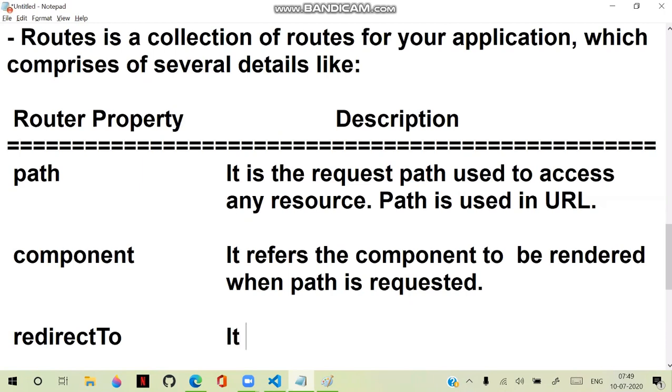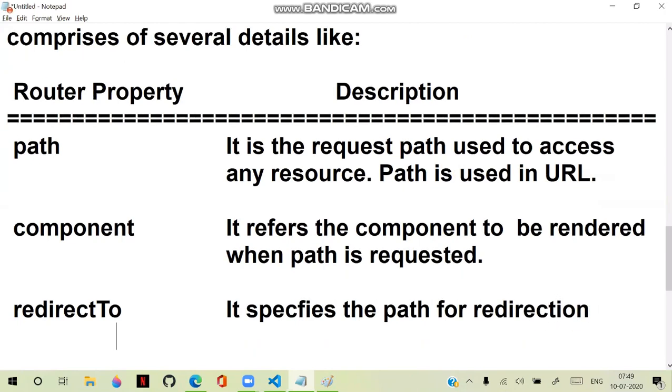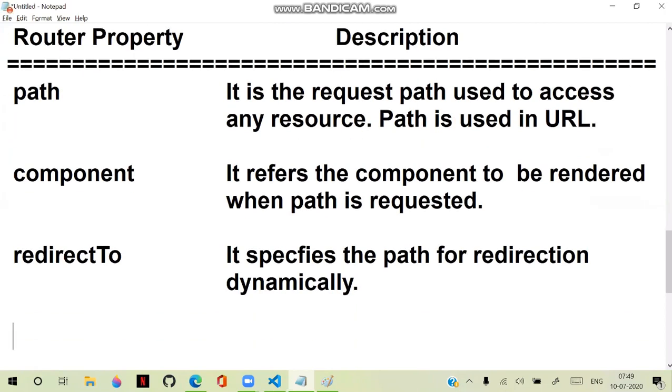That means it specifies the path for redirection dynamically. How they will work, we will see that.